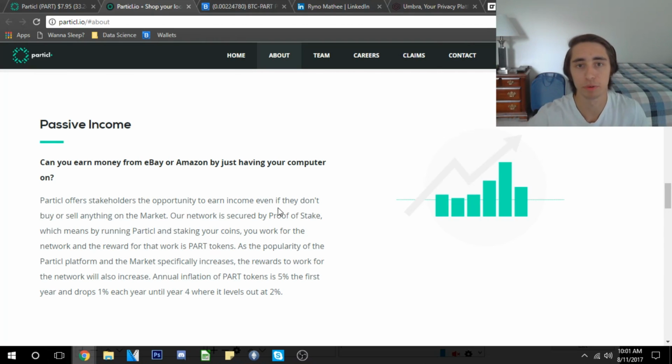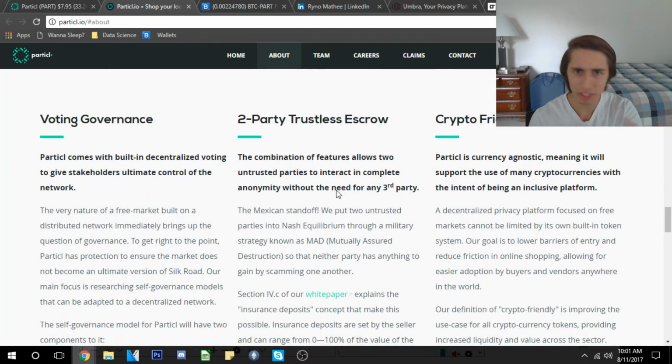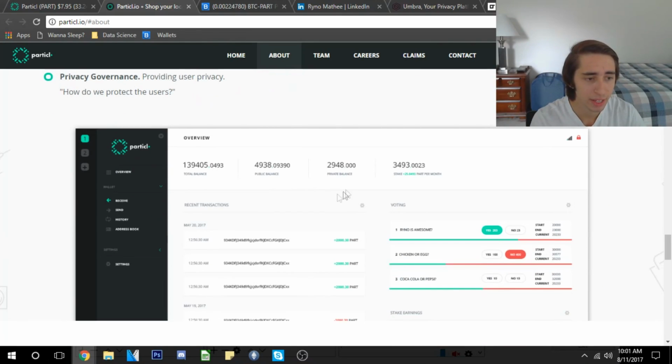And the thing is, it's based off of proof of stake. So long as you're holding the coins or generally using Particl or parts, you should be fine. So I think there's a lot of benefit to using part tokens and really getting into this market early on before it starts becoming mainstream. You can look into a few extra things on their website. They've got some wonderful interface here, with the concepts of how the platform is going to work and how it's going to look. That all being said, guys, there's a decent amount of competition in this space, and it really depends on whether they're going to be able to deliver on it.